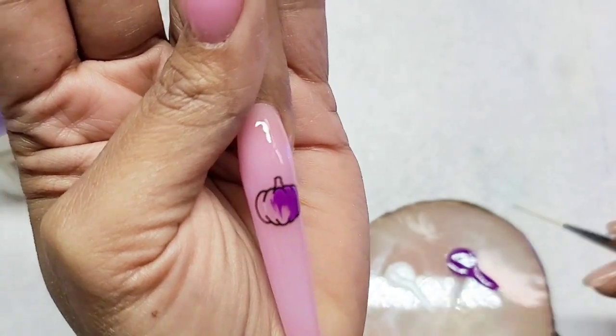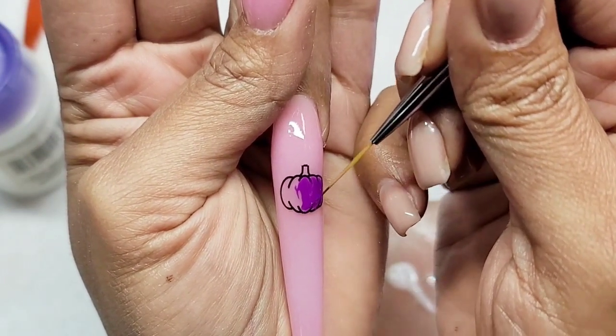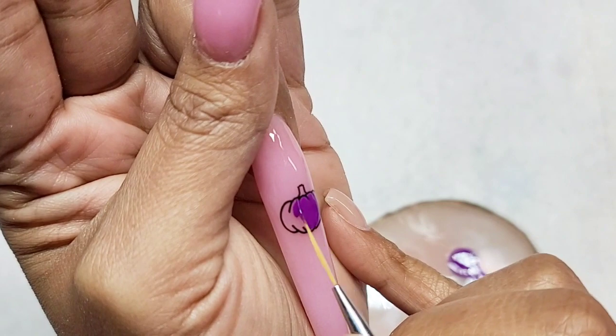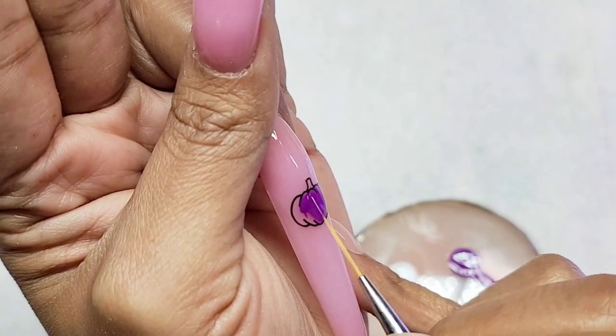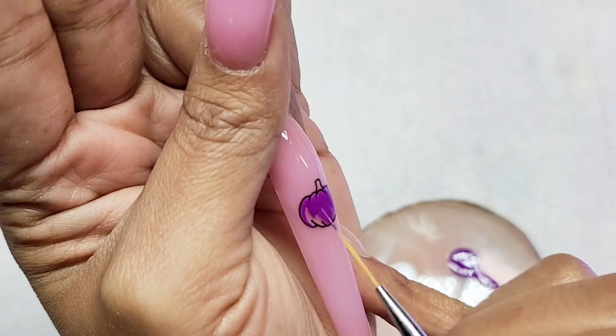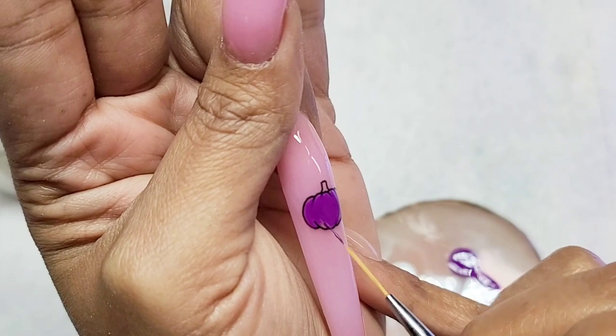So if you purchase a stamping plate and you can't get the images on the stamper, wash the stamper with warm water and dish soap. That's all you have to do, bestie. After that, it was history. No more issues. I was able to transfer beautifully.